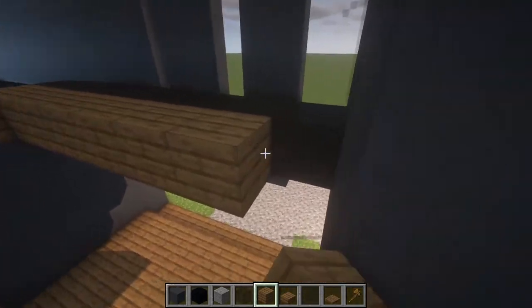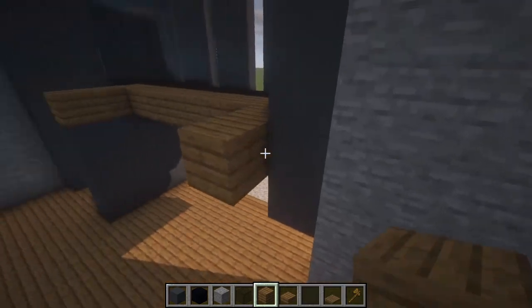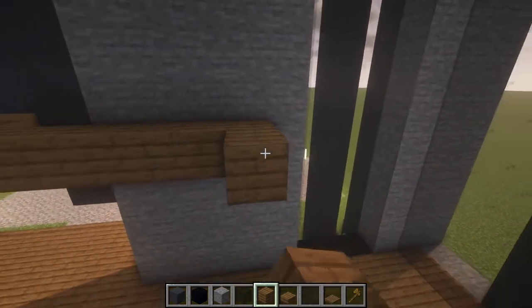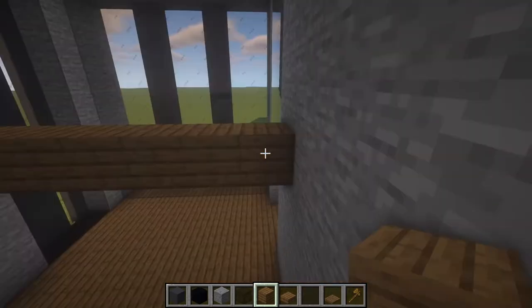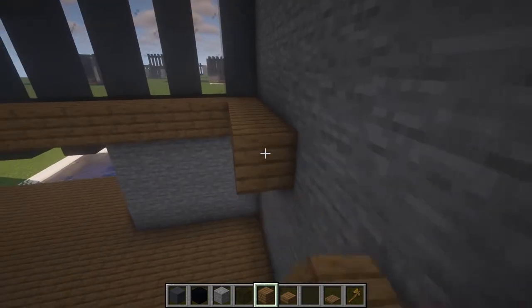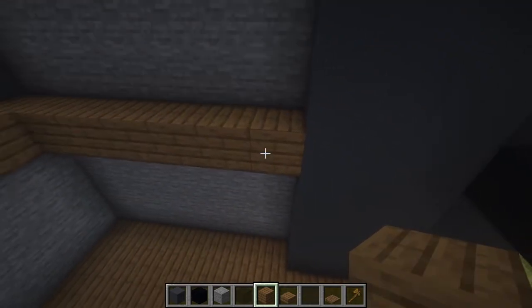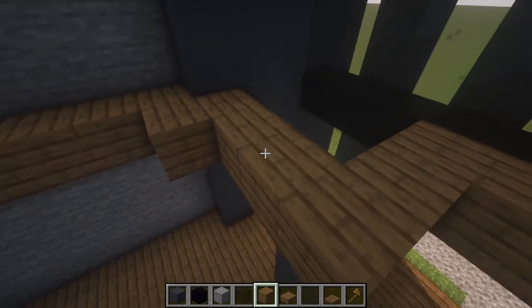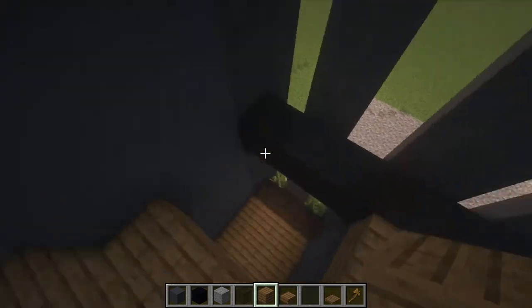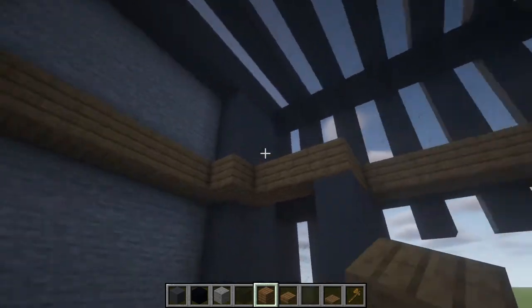Now here at the inside, over this wall, we're gonna put spruce planks. We're gonna take it all the way like this. We're gonna turn here and here. We're gonna stop here one block before the glass. We're gonna take it like this. Then we're gonna turn here and we're gonna take it all the way like this. We're gonna take it like this as well. Then we're gonna turn here, here, and we're gonna close it like this, leaving a hole here of 2 blocks by 3 blocks. And then we can fill the inside with the spruce planks.